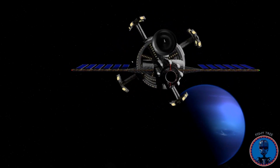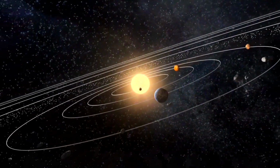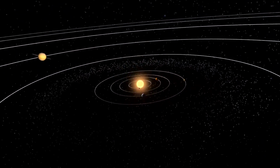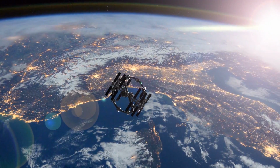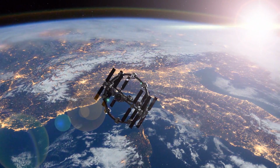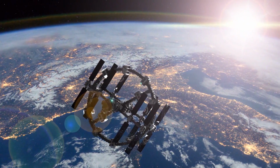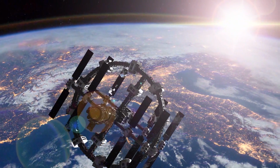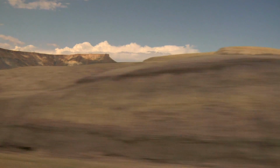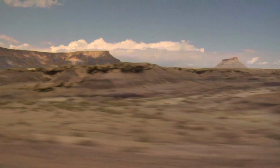We still have a lot of solar system to explore, not to mention other systems, and some places closer to home to revisit like the Moon or Mars. However, while we will continue our look at the ships that will get us to those other star systems, we're going to take some time to talk about colonizing a bit closer to home than even our moon. In the upcoming Earth 2.0 series, we'll be looking at colonizing our oceans and frigid poles and deserts and mountains and how we can use the technology we've discussed in this series to do it.